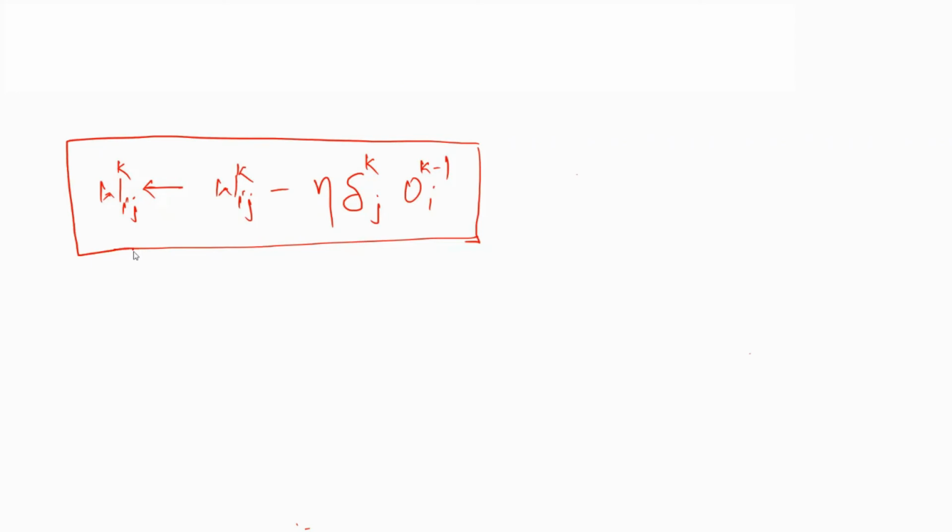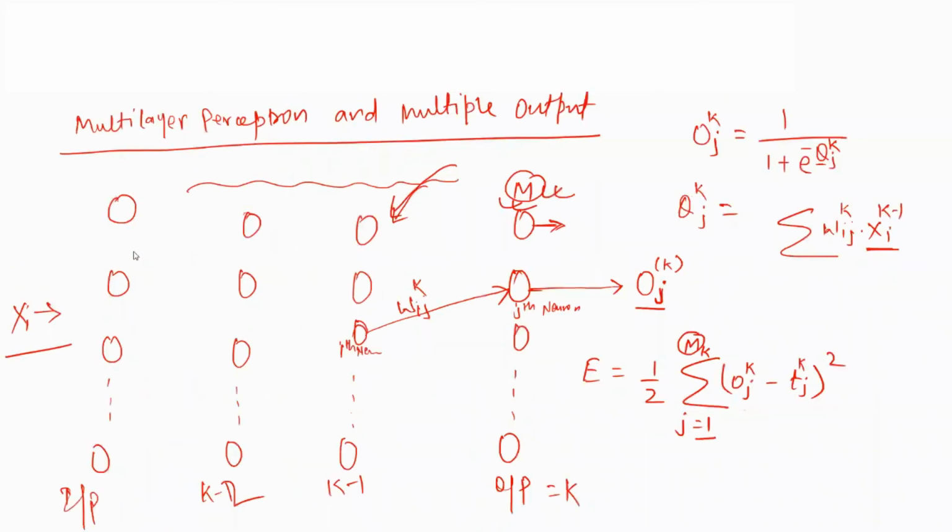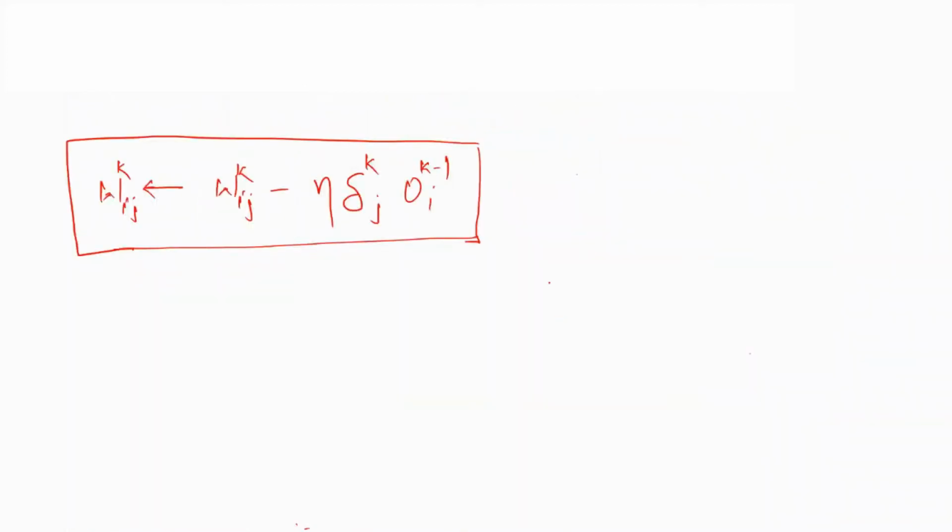That's why we have to calculate the error at all the output nodes, not a single output node. We have to take the summation of all the errors coming from all the output nodes. In case of a single output node, we were interested in just calculating the output error, and we used to propagate it back by updating the weight. Here we are having multiple outputs in the output layer, and multiple layers as well. We are discussing the multi-layer perceptron.